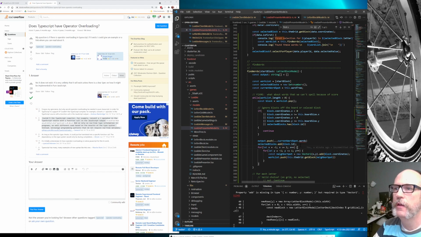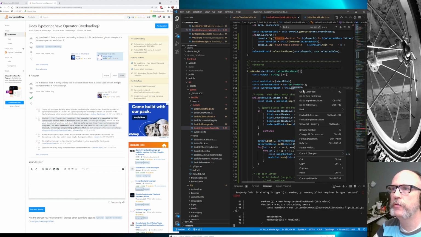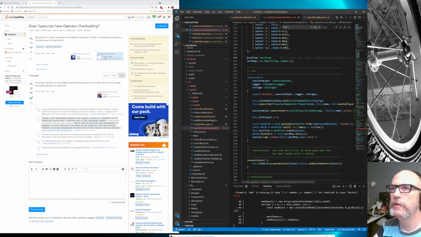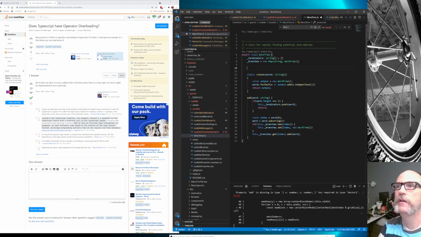So go to definition. The current word spot is this the word tree. Go to definition here. Go to definition here. Okay, so now we need a getter. Get. See, there's our terminators and branches. Very simple. Get words.